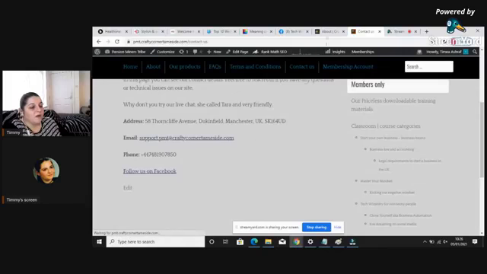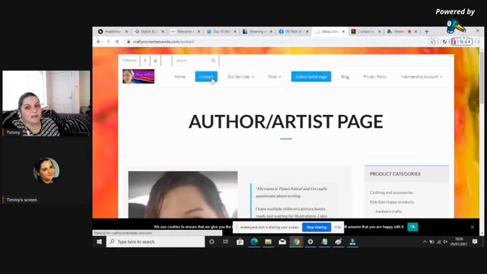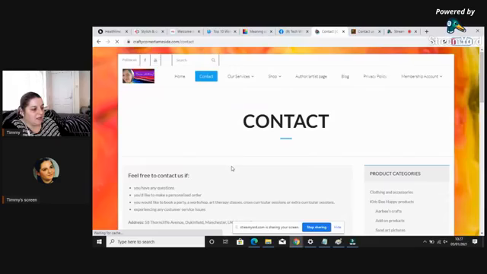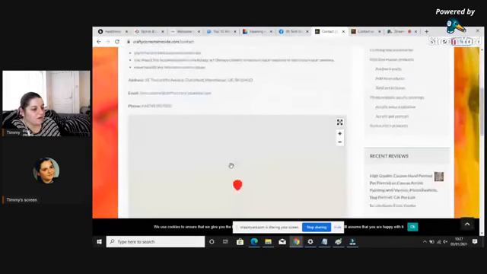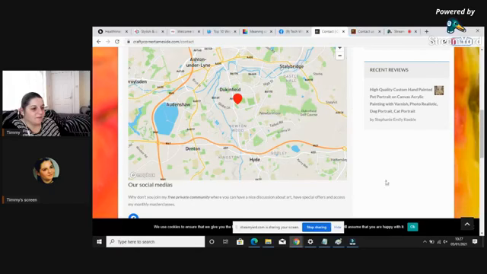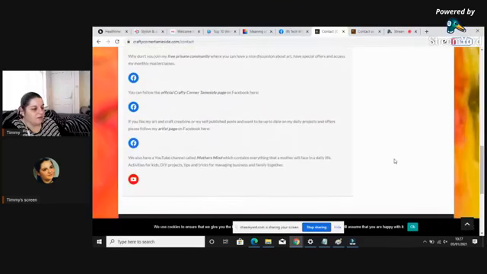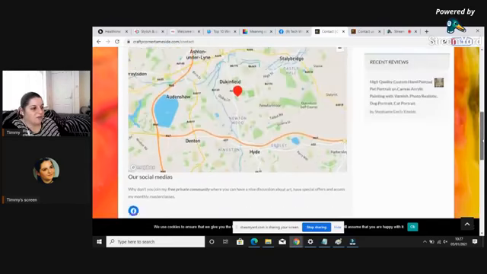However, if you have a shop, a place where people can go to buy your stuff, not just online, then your contact page can be slightly different, because you can include a map in here so people can find where you are, which I think is very useful to have. Here I included all my social media, and my YouTube, which looks a bit better than my other page.